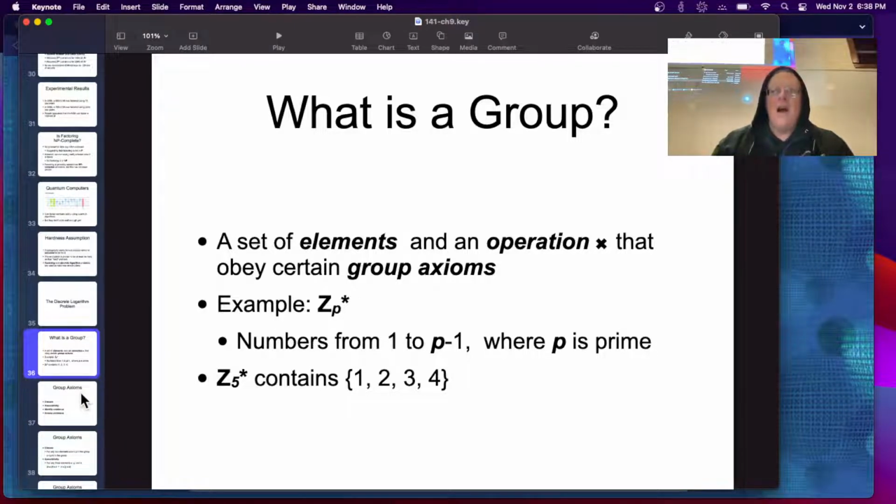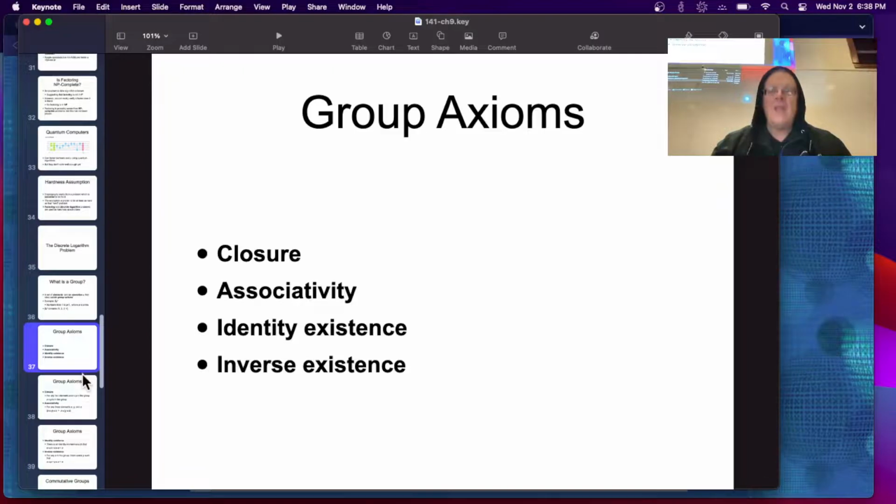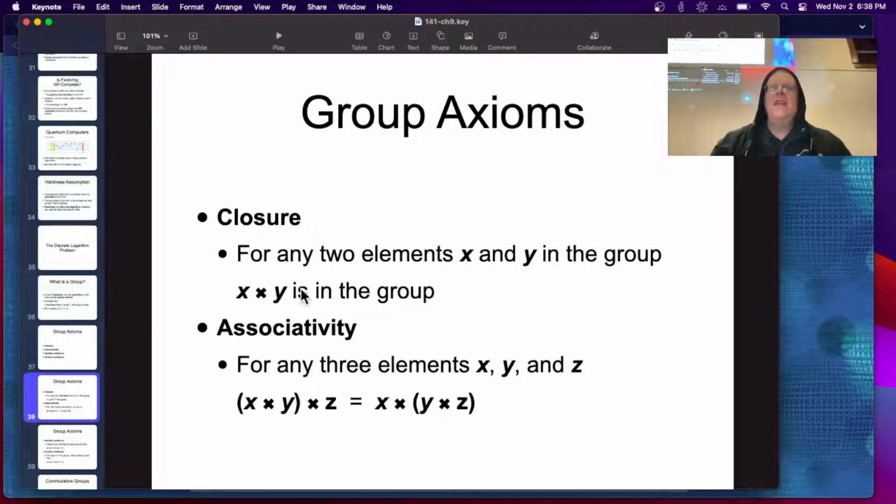Now, the operation, here's the 4 things you have to make a group: closure, associativity, identity, and an inverse. And so closure means you have your operation, like multiplication or addition or something, and anytime you combine 2 elements of the group, the result is still in the group. They talked about this a long time ago. This is why we use modular arithmetic. So if I feed in a byte of data and encrypt it, I get 1 byte out. It doesn't become bigger.